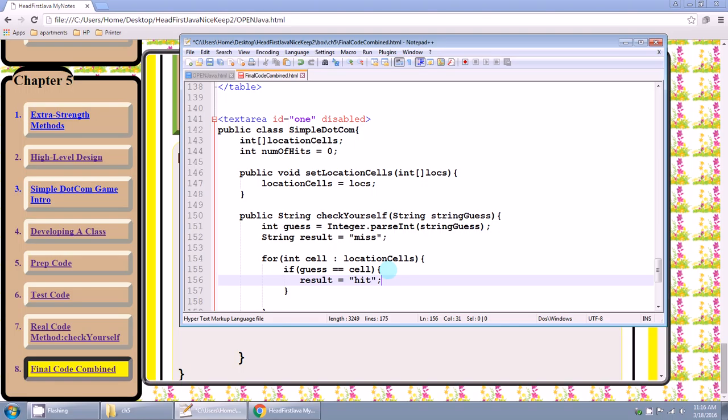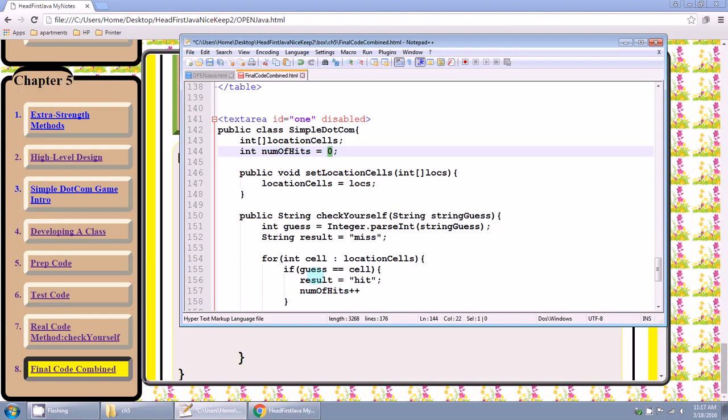And if we got a hit, then we're going to take our numOfHits variable and increment that up by 1. So it starts off as 0, which as you see we created numOfHits up here and set it to 0, it's an integer, so it gets a numeric value. It's originally set so everywhere up here that you would see numOfHits, the value of it would be 0.